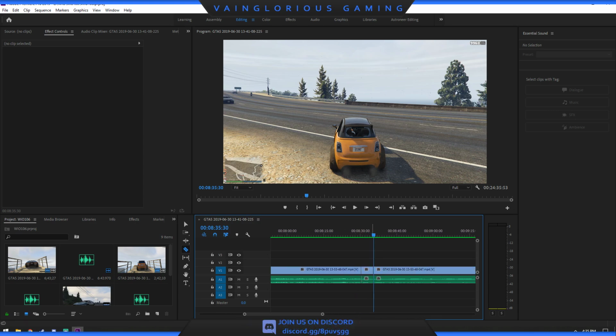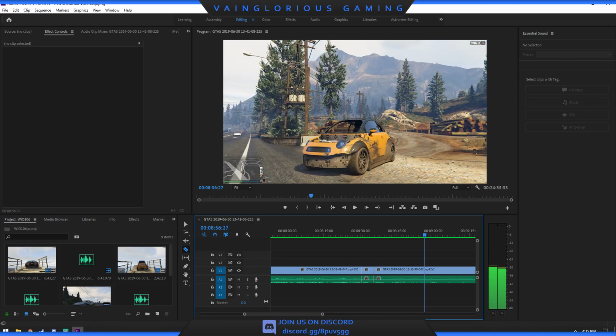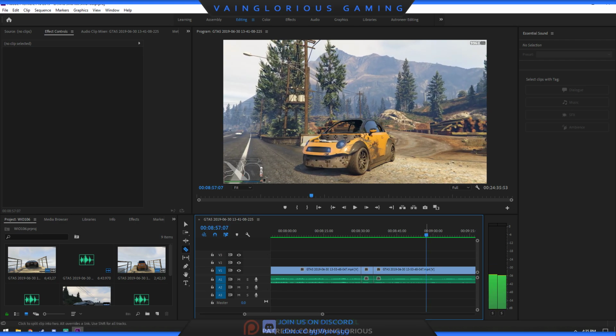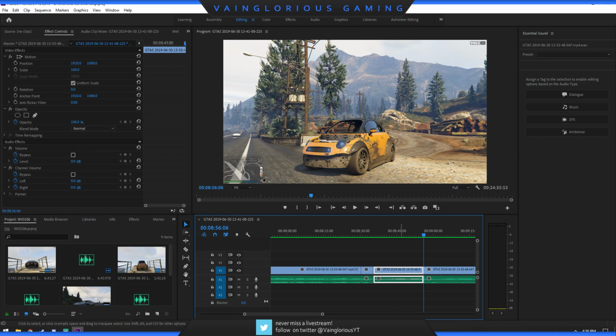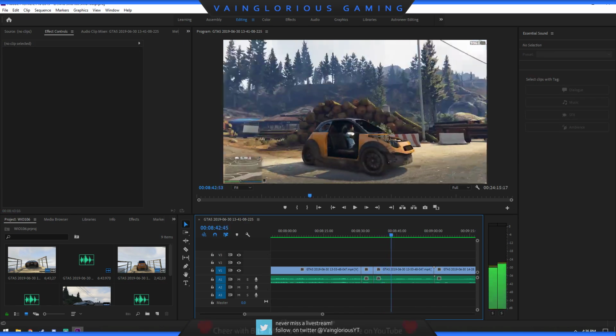And then I just want to find my little shot where I show the damage off, which is right there. Get it right up to the edge of where it starts moving. And just so you're not jumping into a scene where there's immediately motion, which can be weird and disorienting, I go back 1 second, so that'll be 5606. And cut there. Get rid of that little bit that I don't need. And then just find where it ends.